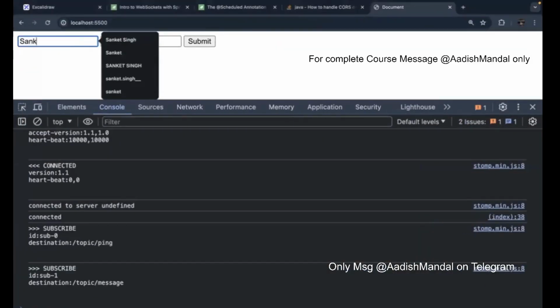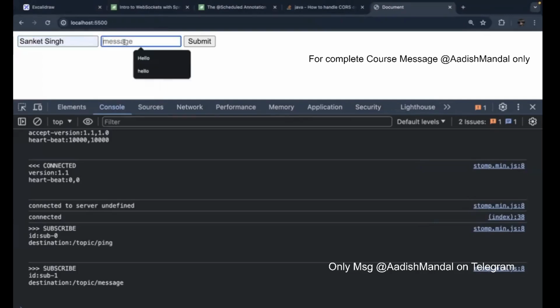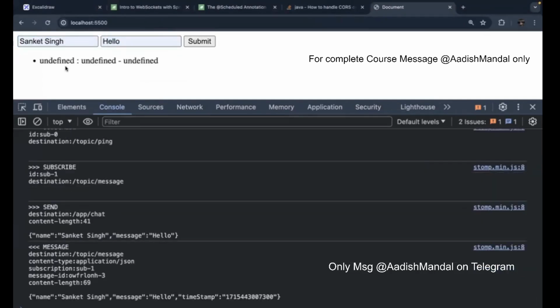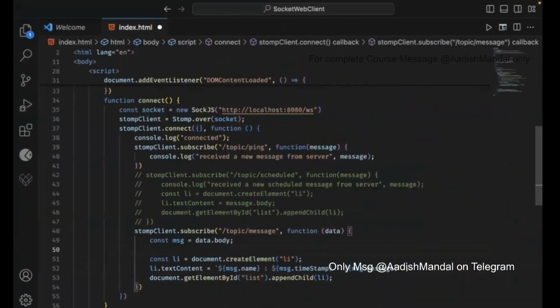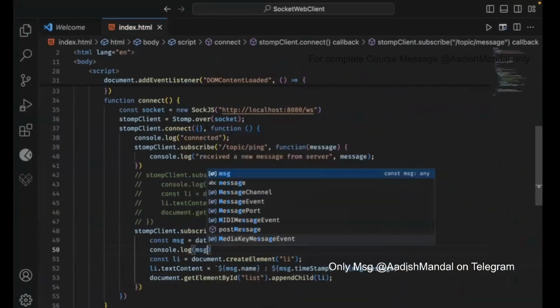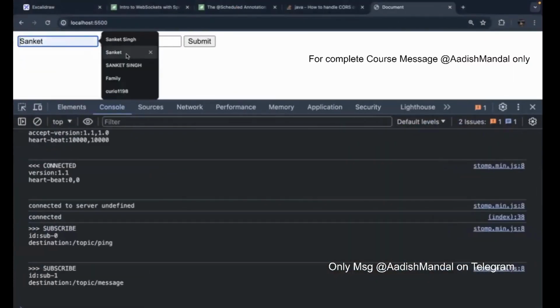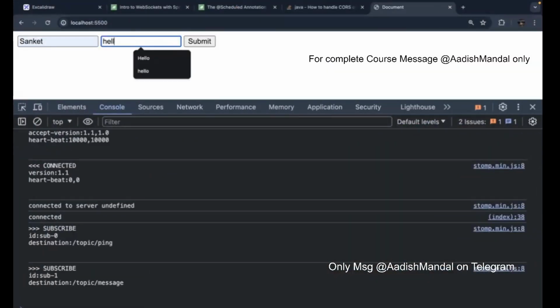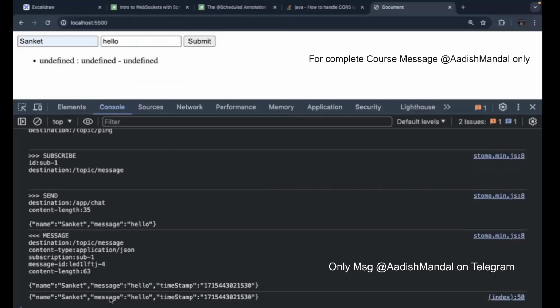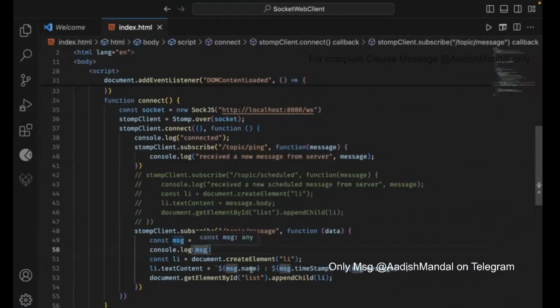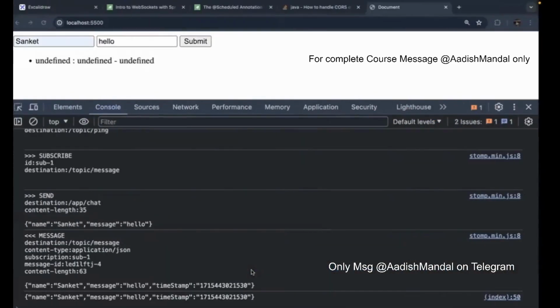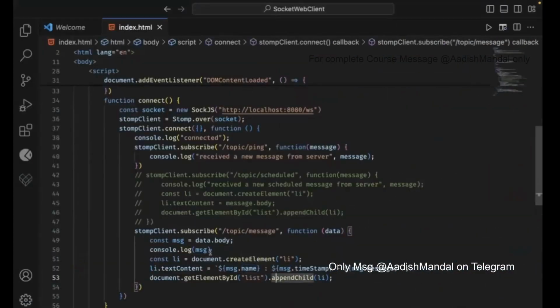I'll say Sanket Singh. Hello. Submit. Okay, undefined. Let's quickly check why is that? Message, let's see. Submit. This is coming up. What is missing then? message.name. Oh, one second.